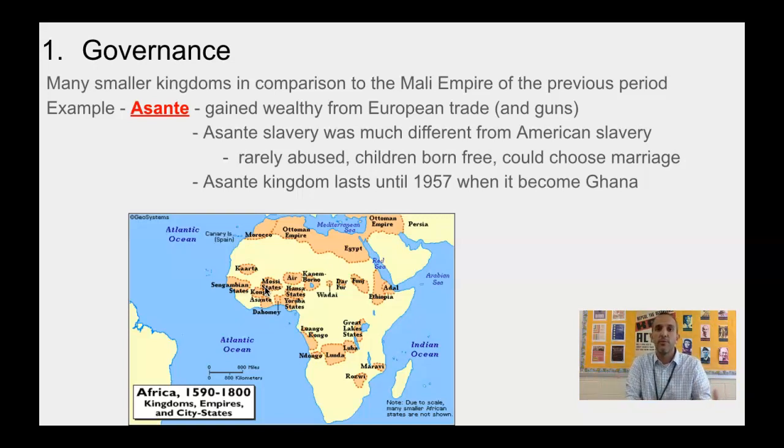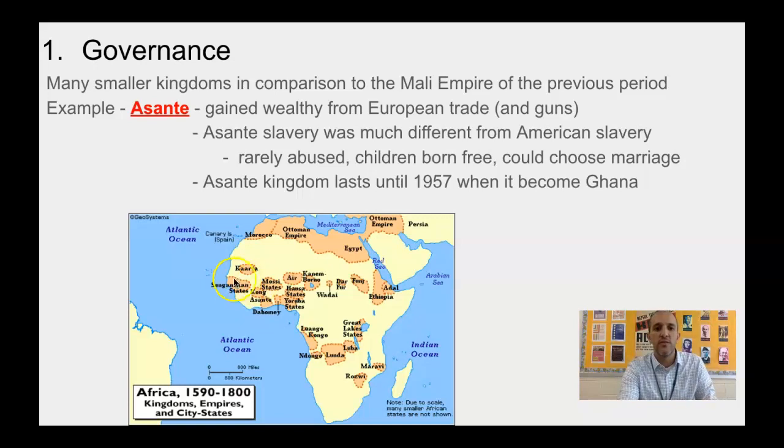Now, at first, when these people in West Africa are selling other West Africans into slavery, they think it's going to be a similar system. And then eventually they realize these Europeans are treating these people pretty badly when they're putting them on the ships. But the money comes in and the guns come in, so people rationalize away this enslaving.